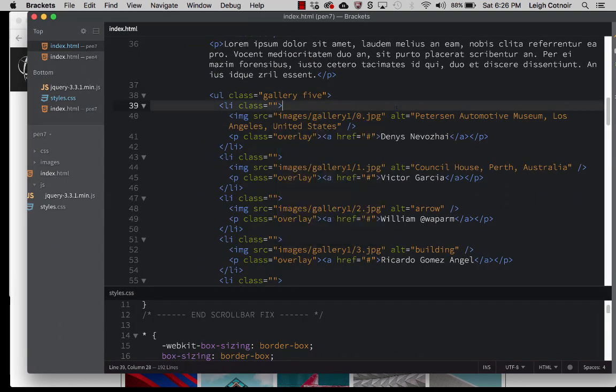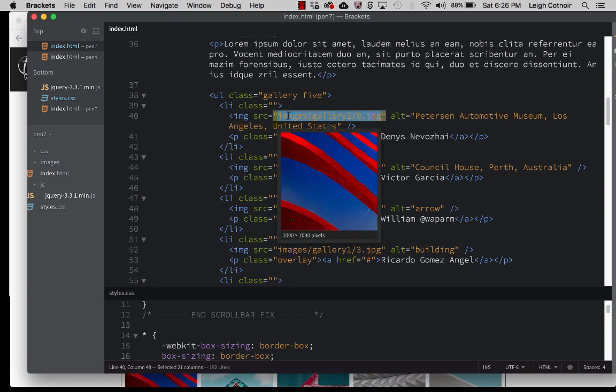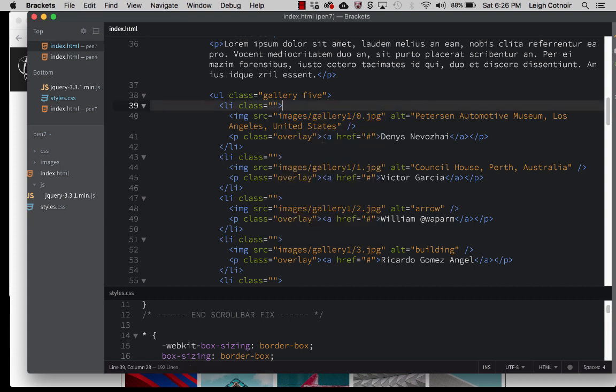I'm going to show you how you can easily do that, even without the JavaScript stuff. What I'm going to do is take this picture path right here and copy it, and right down here where it says href equals, and I just have a hashtag, I'm going to replace that hashtag with that address.